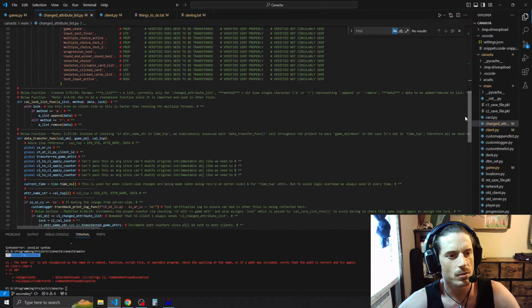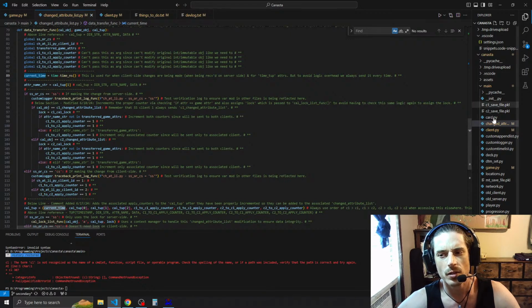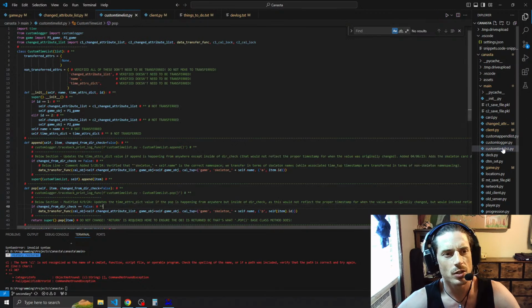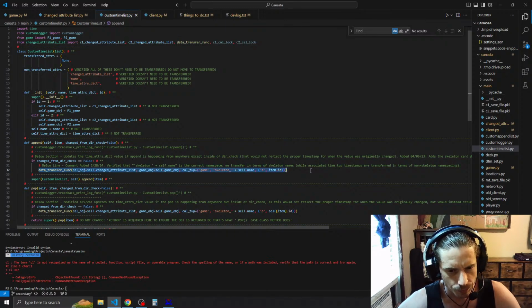We found in data transfer function we have the current time, and that is called every time we make any modification to a custom time list via the append, pop, or clear method. We call data transfer function. Okay, so here we go. So we pass in the cal object, game object, and then the cal tube.